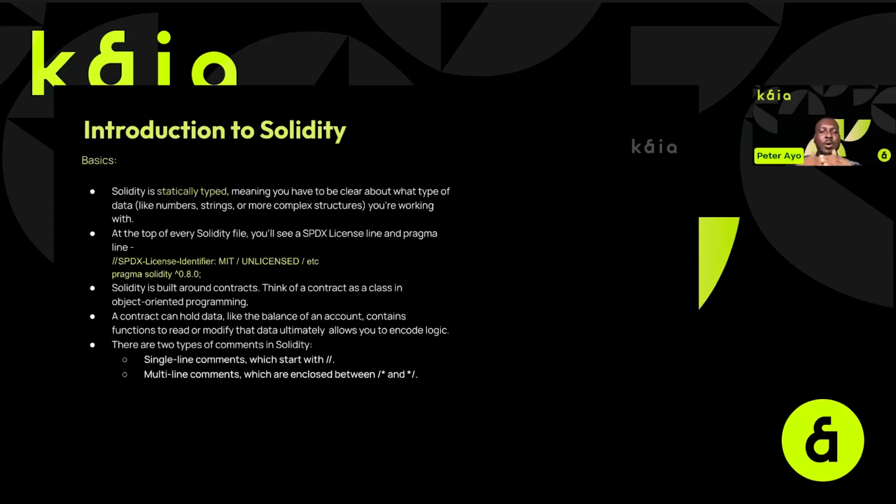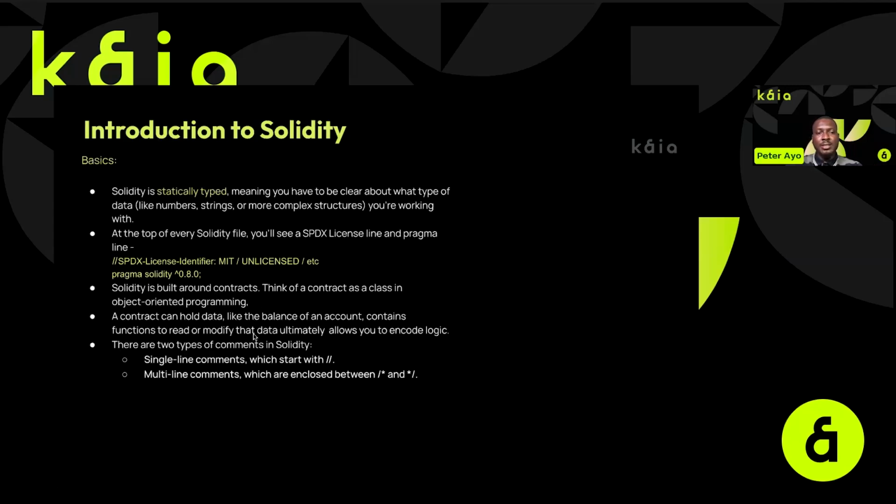Now, when we say Pragma Solidity, the caret icon 0.8.0, what does this mean? This is you specifying the compiler version you should use, or the range, right? So you're saying use any compiler version from 0.8.0 to, but not 0.9.0, right? So you can use compiler version 0.8.1, 0.8.2, and whatnot. And also, there are various ways to declare Pragma Solidity and add the compiler version to it in this case.